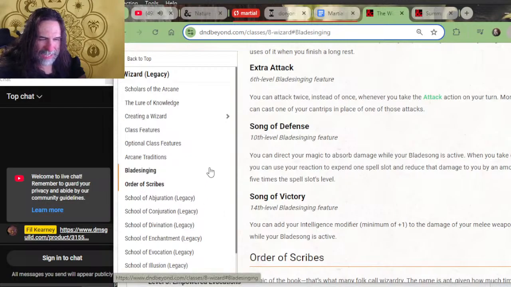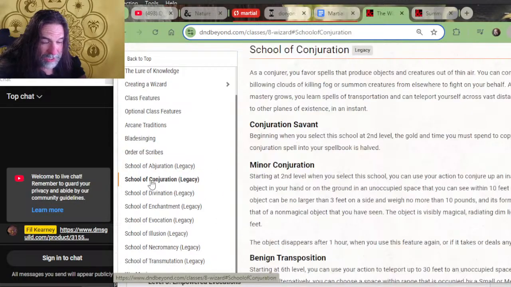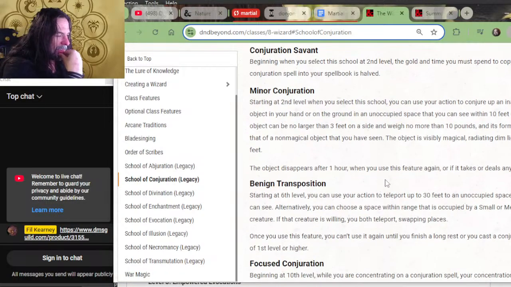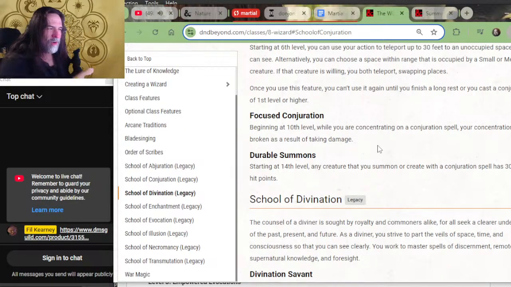Let's go past that. We did enchantment, blah blah blah, evocation, conjuration. We did not look at conjuration. Conjuration, I bet, has goodness for us. Benign Transposition. That's a teleport effect. Focused Conjuration. Beginning at 10th level, while you're concentrating on a conjuration spell, your concentration can't be broken as a result of taking damage. Wow! Starting at 14th level, any creature that you summon or create with a conjuration spell has 30 temporary hit points. That's durable summonings. We already got that one, but Focused Conjuration.